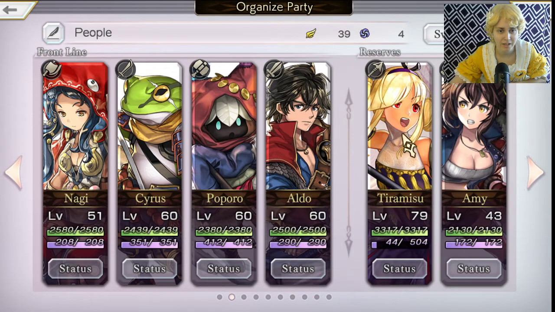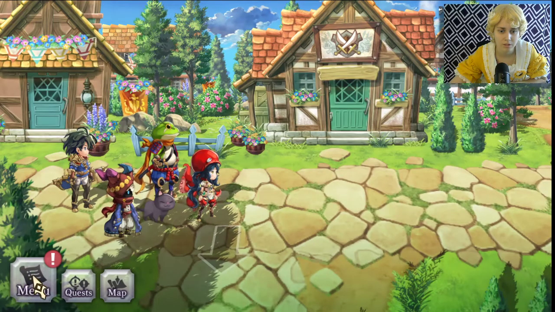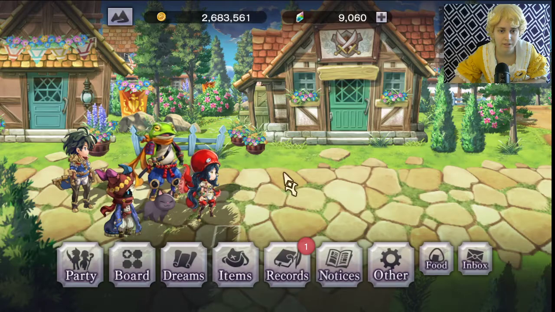Tiramis is in the back. I don't think we'll need her, actually, for the Persona thing. So we'll probably replace her and Amy with episode characters. And Nagi's here because I want to level her. That's also why we're back in English. I think I like her English voice better than her Japanese one. I'm a heretic. I like some of the English voices better.